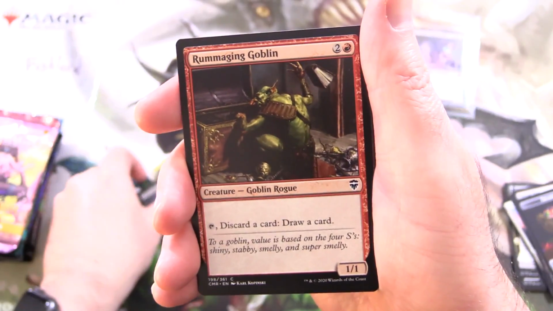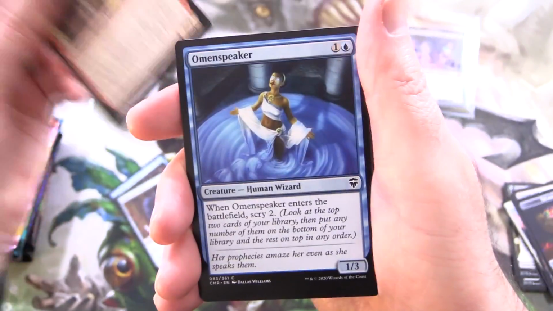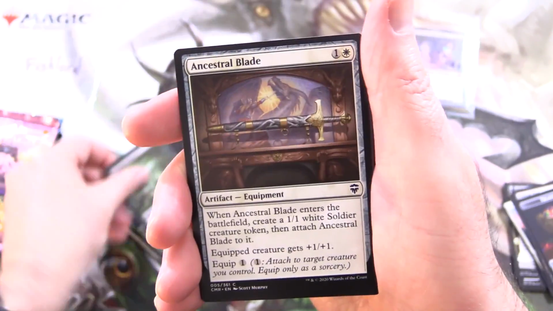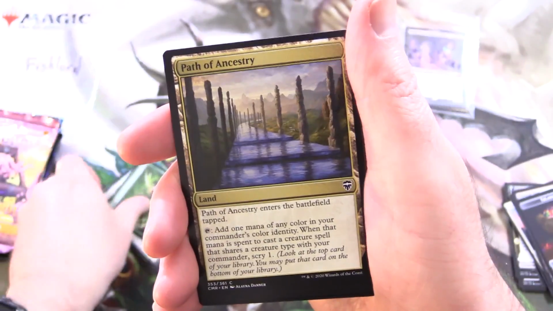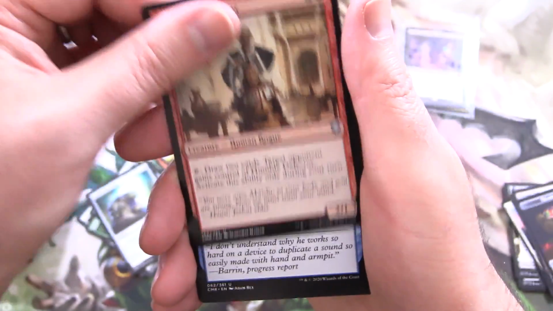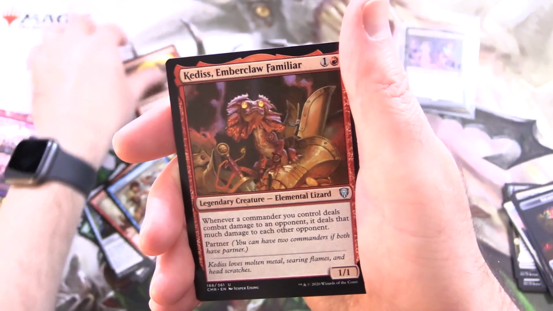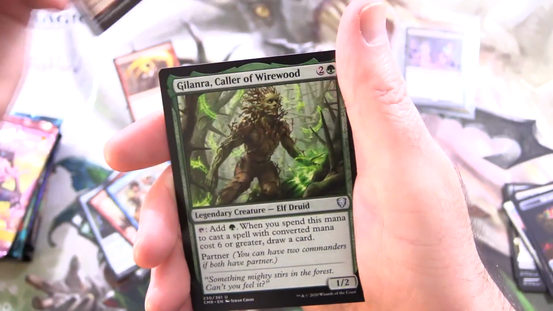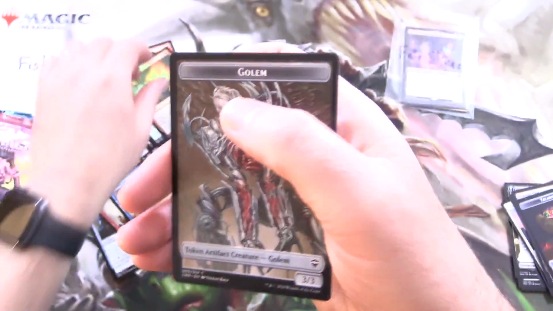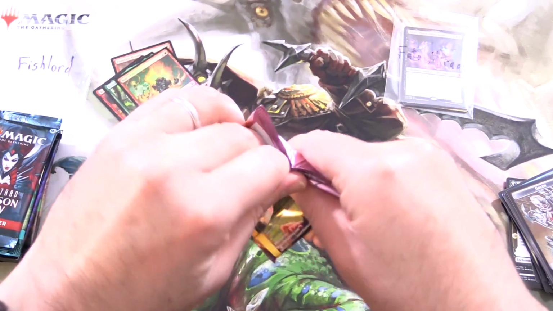We've got Crow of Dark Tidings, Rummaging Goblin, Deranged Assistant, Universal Solvent, Boarding Party, Omen Speaker, Palace Sentinels, Farhaven Elf, Eyeblight Massacre, Ancestral Blade, Fertilid, Path of Ancestry, Workshop Assistant, and uncommons, Codex Shredder, Humble Defector, Confiscate, and Flamekin Herald is the rare. Also chucking in the legendaries, Kediss Emberclaw Familiar, Galanra Caller of Wirewood, Foil Soul's Fire, and a Golem Token.